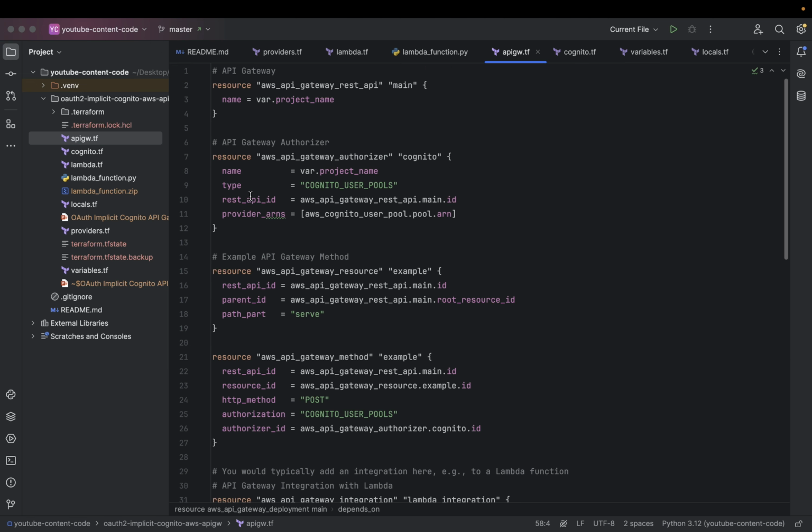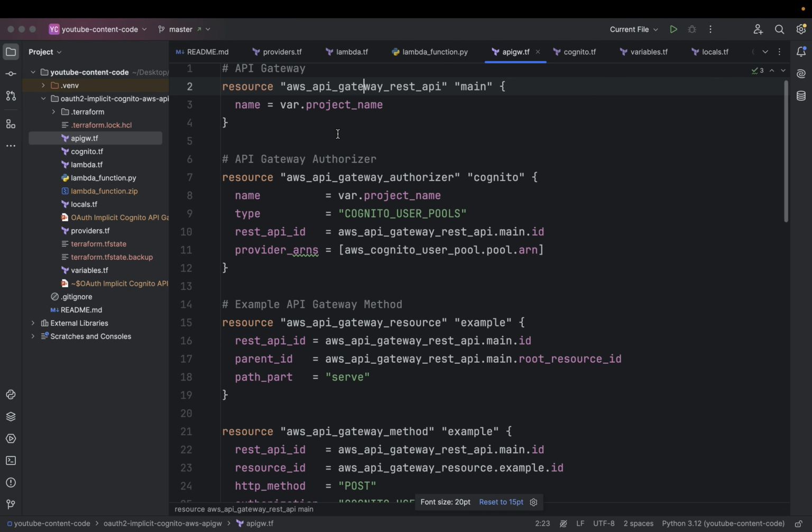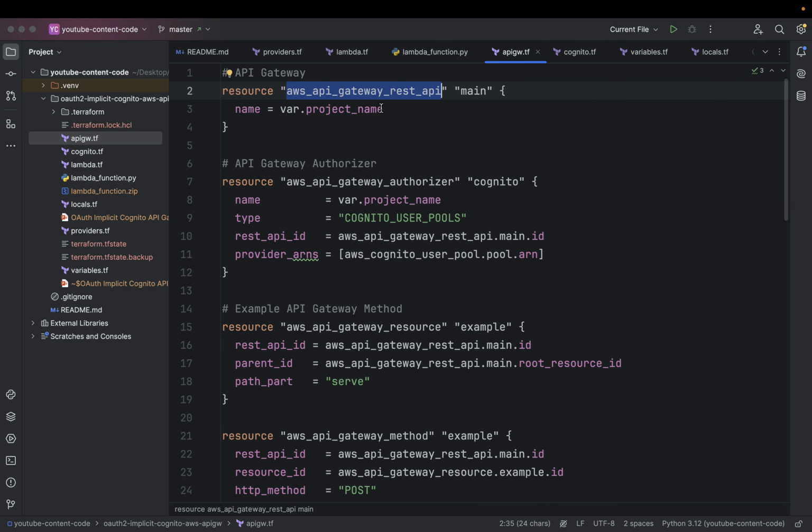at api_gateway.tf. This Terraform configuration effectively sets up an API Gateway REST API integrated with a Lambda function and secured via Cognito authorizers. Here's the breakdown of the resources defined and how they work together. So the first one is aws_api_gateway_rest_api main. The AWS API Gateway REST API resource defines the API itself using the project name from variables.